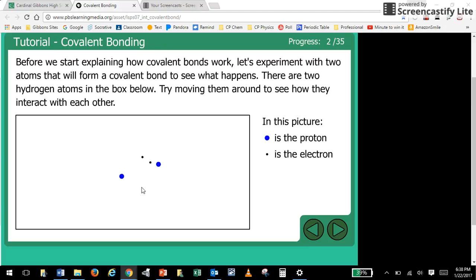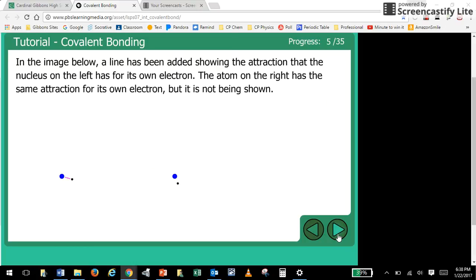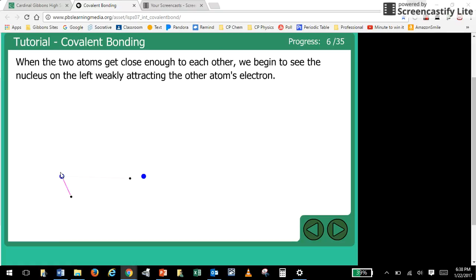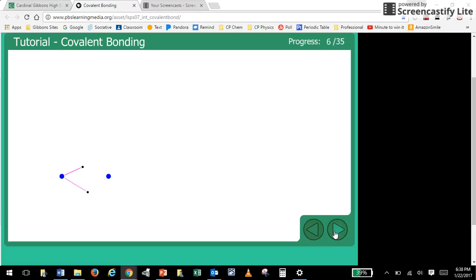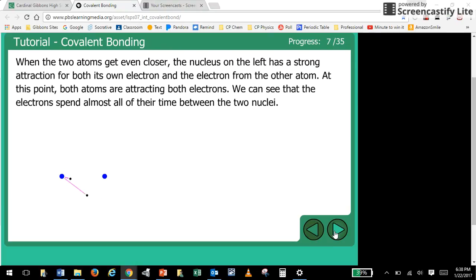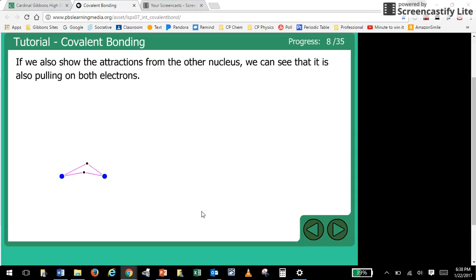So part of this bonding phenomenon is that the electrons stay in between the two nuclei that they're sharing. So let's look at this here. This attraction of the nucleus to the electron is represented by this purplish pinkish line. And this one, let's get that moving. When it gets closer, you can see this nucleus, besides attracting its own electron, sometimes will attract this other electron when it gets close. And that attraction is what causes the covalent bond to form. Now this nucleus is attracted to both electrons, as is this nucleus. They're what we say is sharing, but in this case it's more like fighting over the electrons. They're both attracting the electrons, which is how this happens.